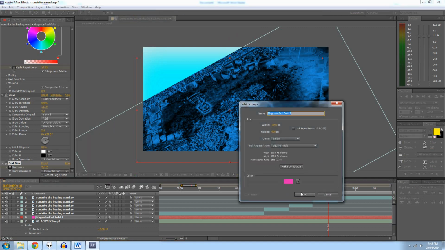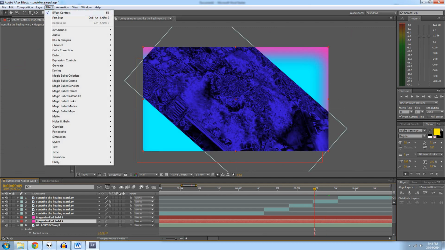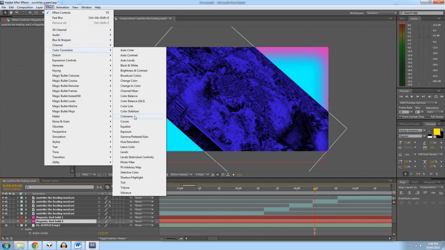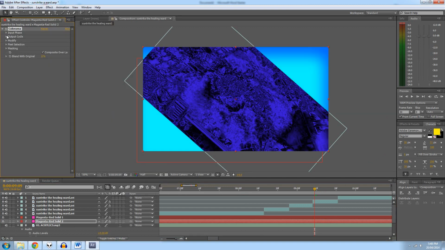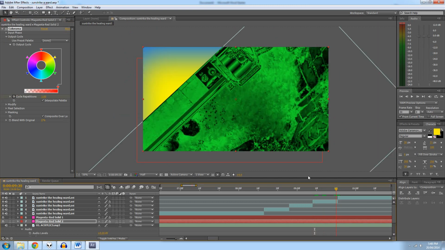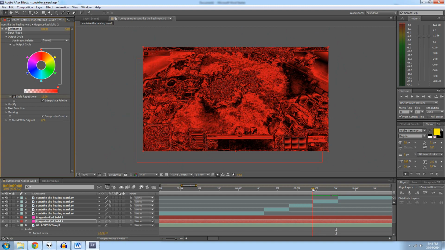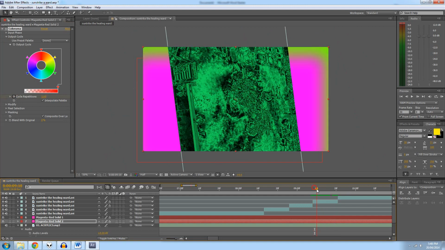So, new solid object. Throw it behind. There we go. Oh, look at that. It's pretty weird looking. Colorize. That's how you do it. Here we go. No, colorama, sorry, my bad. Cycle it. Just cycle these repetitions. Get this thing cycling. Maybe it'll be like alternate. Jesus, it's pretty good. All right, there we go. Maybe we want more on this though.